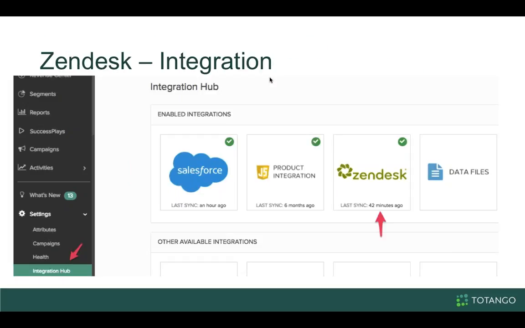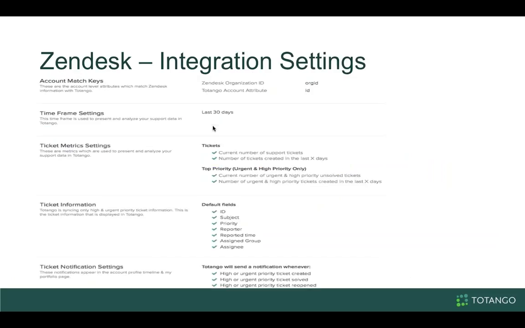Now, the other component is the Zendesk integration, and don't feel left out of the party if you don't have Zendesk. Some of the things I'll show you that you can do with the support ticket information, you can easily accomplish by sending us your ticket information through other systems. So there's a way to get that data into Tatango, even if you don't have Zendesk. But if you do have Zendesk, and if you are an admin, to configure that, it's pretty straightforward. Within the settings section under the integration hub, you will simply navigate to the Zendesk component, and you will walk through the quick wizard to get everything connected.